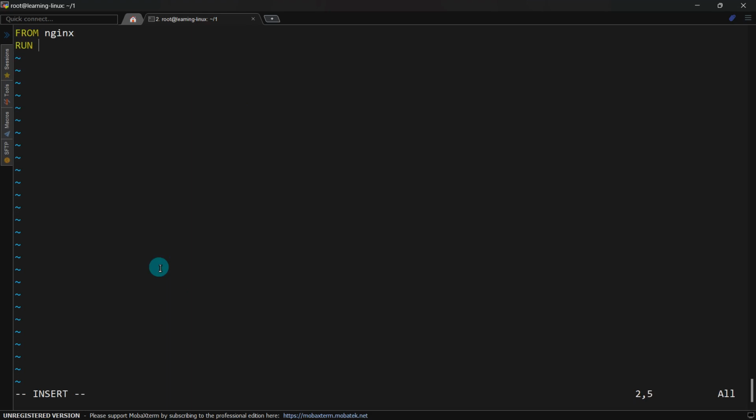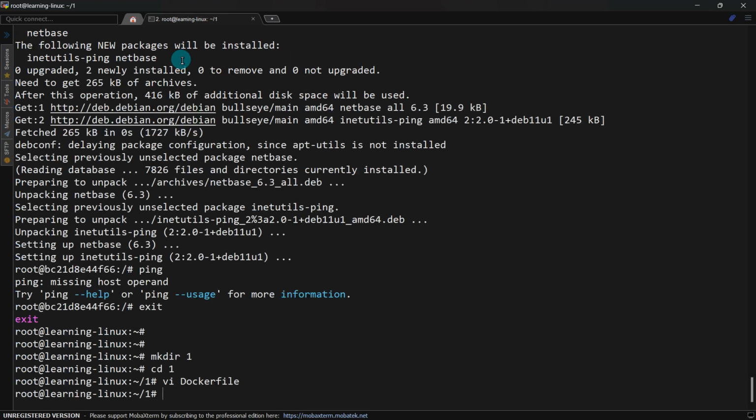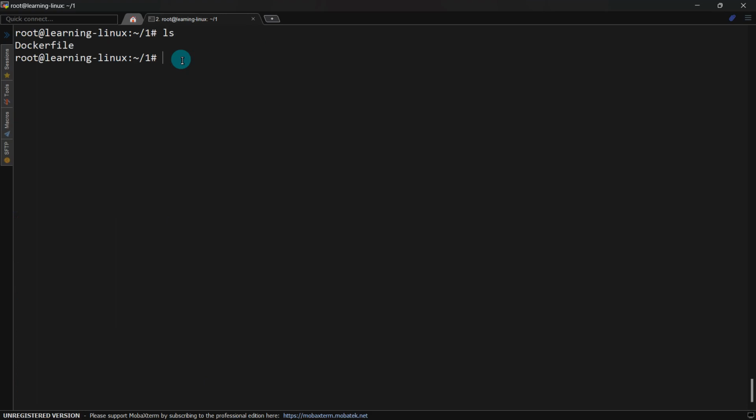From nginx, run apt update, and once this is done, run this command. So what I'm doing now is creating a custom image over here, and that custom image should have ping, so that I don't need to install the ping command separately within the container. Let's save it and create the image.